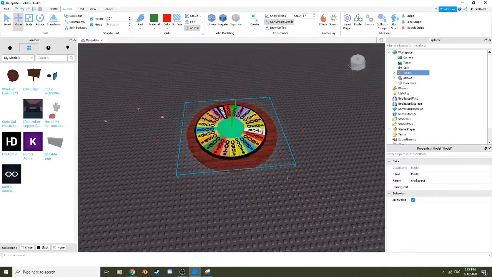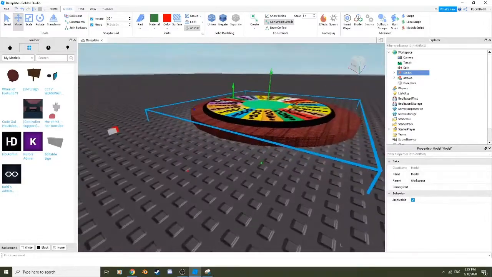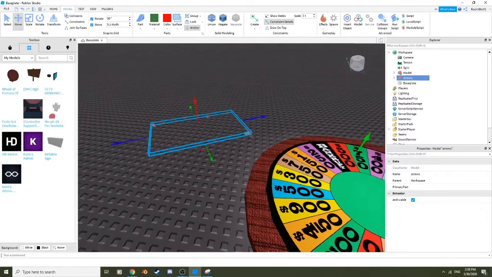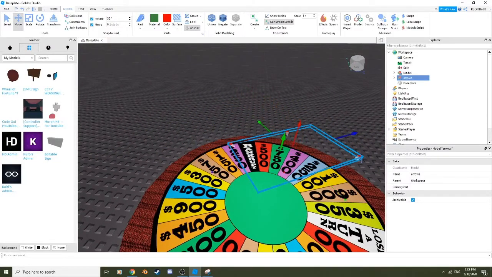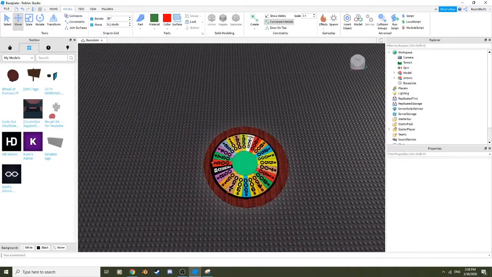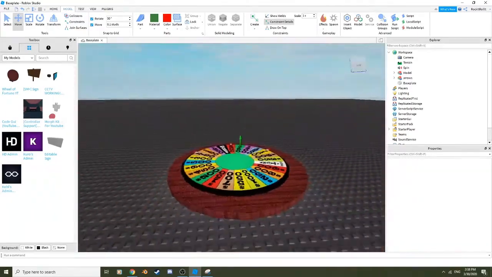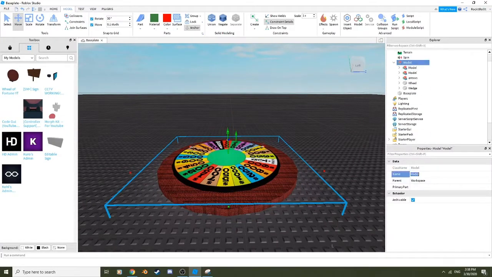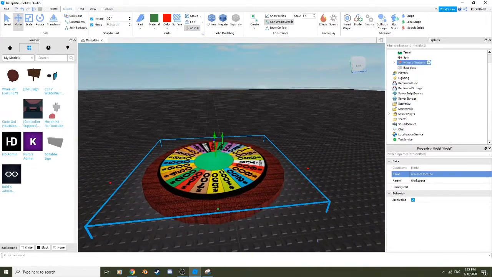I know that's kind of weird, but that's just how you do it. So these are the arrows. You gotta put the arrows. Okay. Why is the base so misplaced? Okay, so you put the arrows into the model. The model can be called whatever you want. So it could be called Wheel of Fortune. That's how I named it before. And the spin is in the workspace.